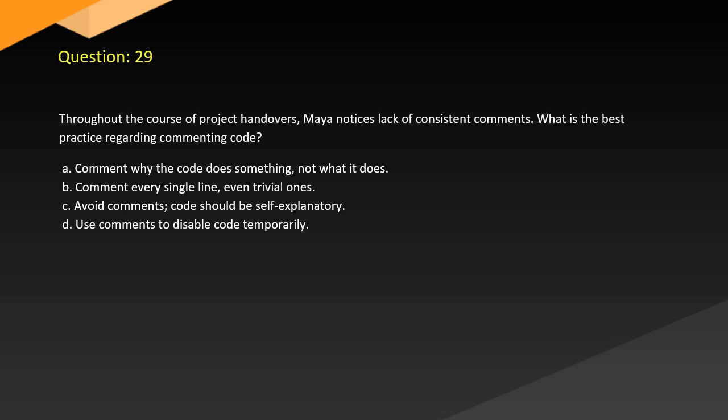Question 29. Throughout the course of project handovers, Maya notices lack of consistent comments. What is the best practice regarding commenting code? A. Comment why the code does something, not what it does. B. Comment every single line, even trivial ones. C. Avoid comments. The code should be self-explanatory. D. Use comments to disable code temporarily.